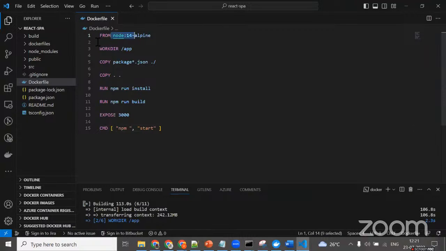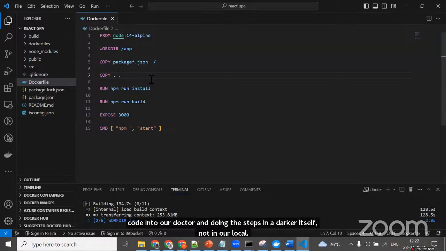We are checking whether it is compatible with 14 or not. That's one use case. Another use case is that we are preparing a build which is compatible with 14 only. For that reason we are copying the whole code into our Docker and doing the steps in Docker itself, not in our local. Got it?